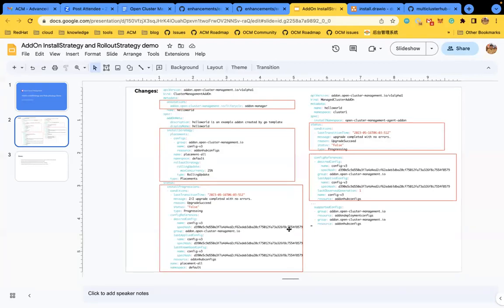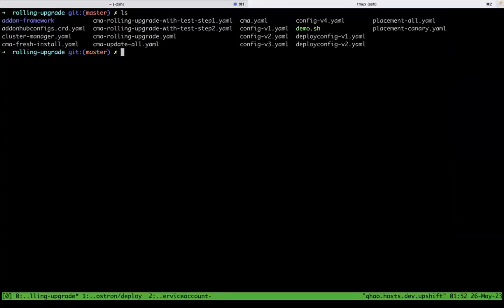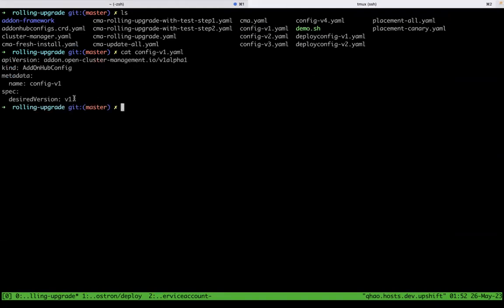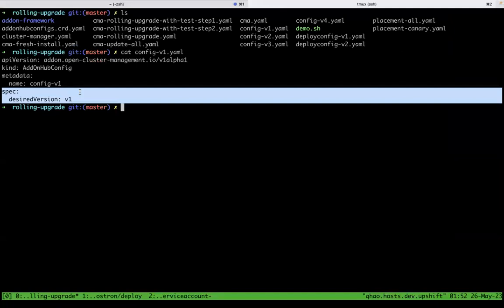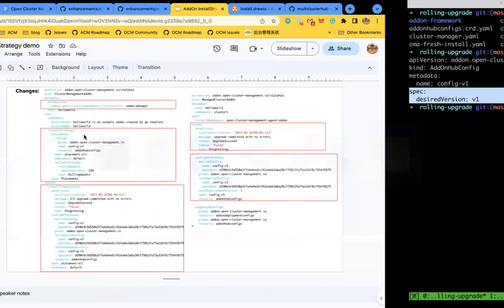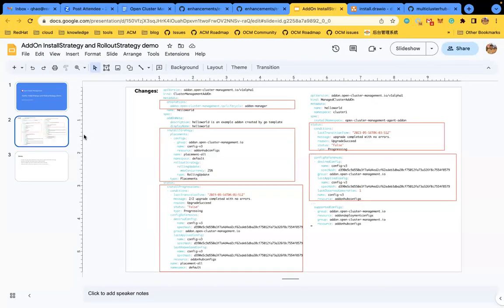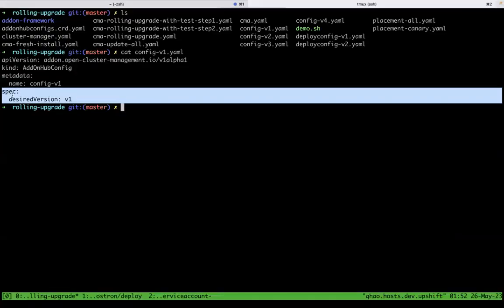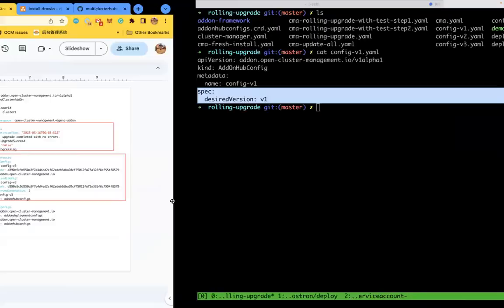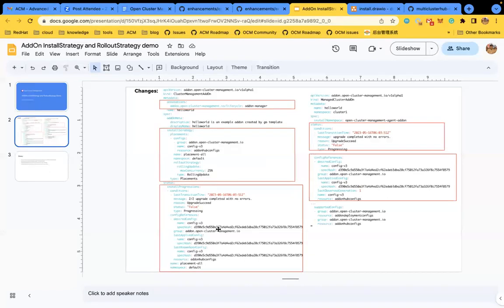Yeah. To be more specific, it's only for the spec parts, not the whole YAML. Okay, that's good to know. Thank you for that clarification. So the benefit is every time you change the spec of each configuration, this spec hash will change and we can trigger an upgrade.